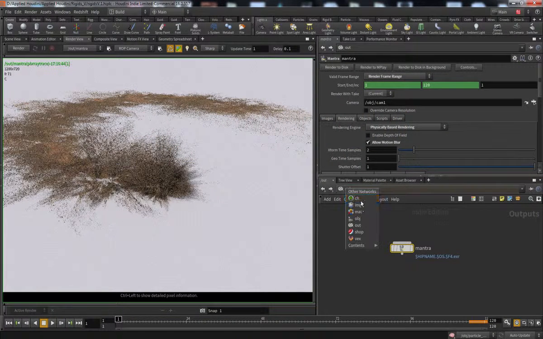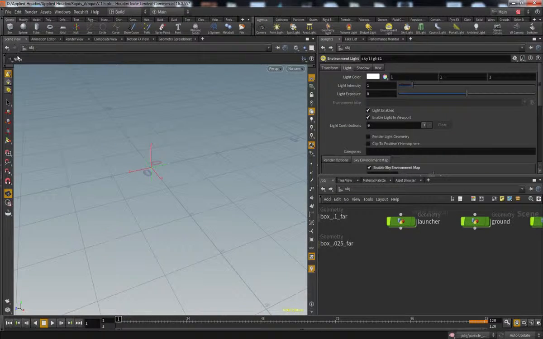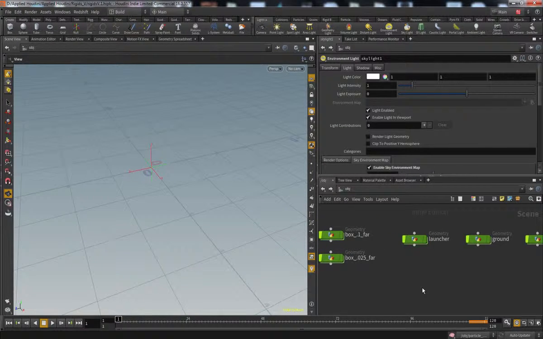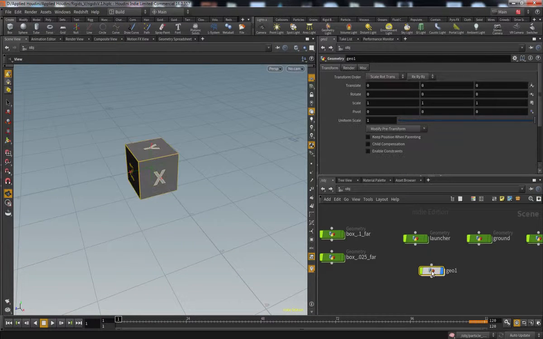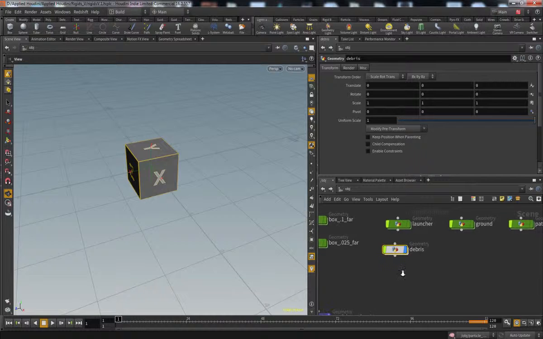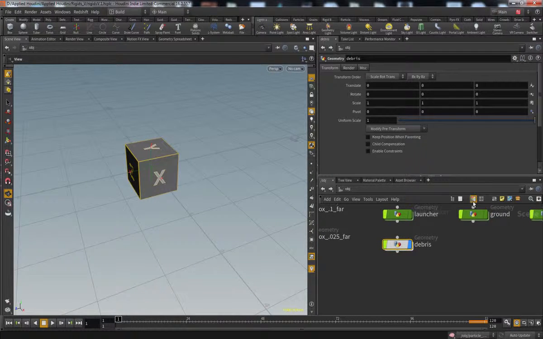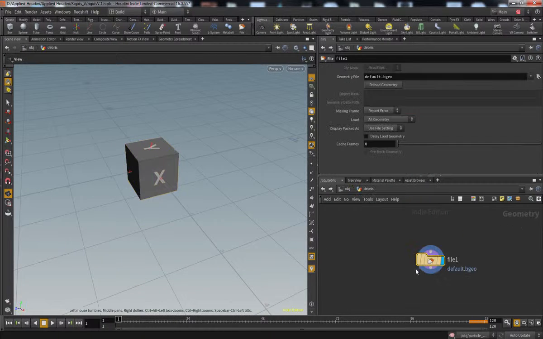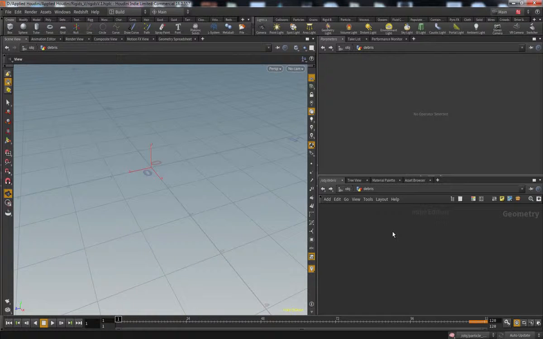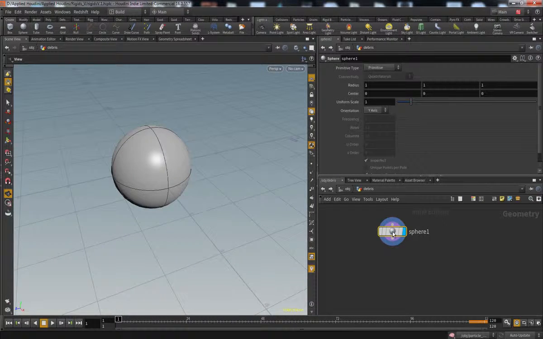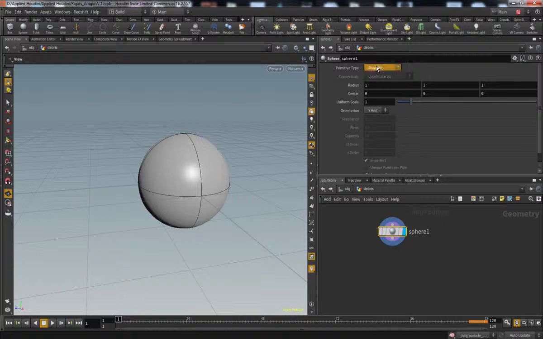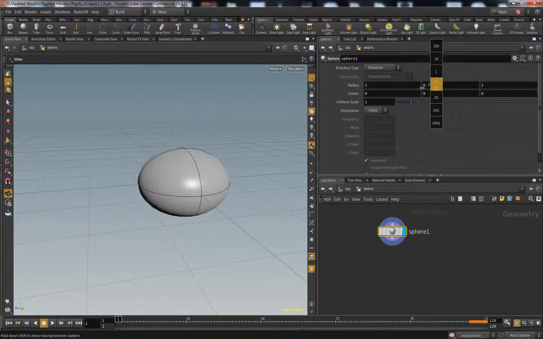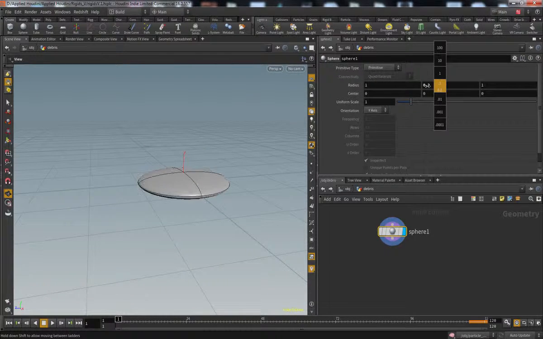All right, so let's actually make some rigids now. That time we talked about rigid bodies in a rigid body class. So let's drop down a geometry node, and we'll call it debris. And basically we're gonna make a bunch of instances that we will be able to attach to some of the particles when they're first born and have them basically simulate as rigids instead of as particles. So basically we just wanna make some arbitrary geometry and fracture it up and then save those to disk.